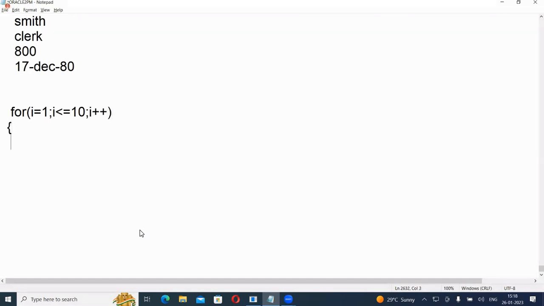Then every time you want to print I. I is initialized to 1.